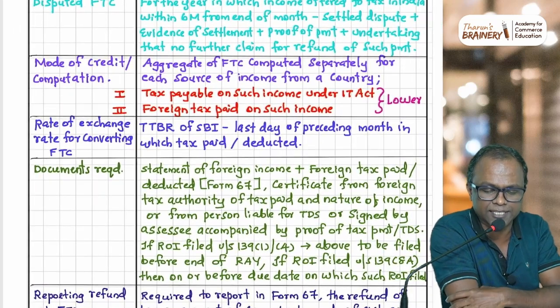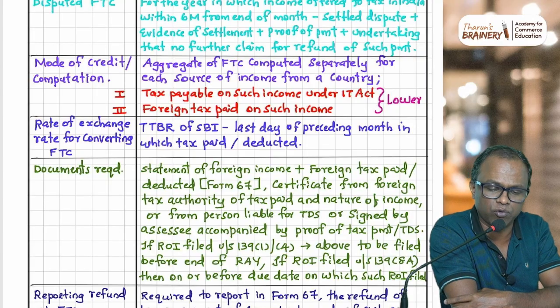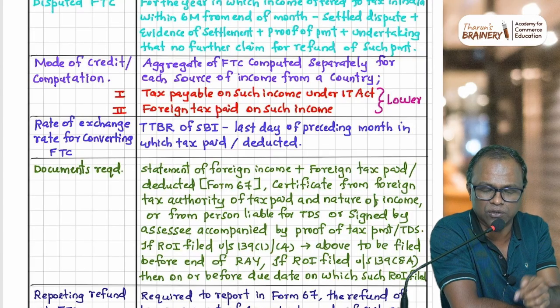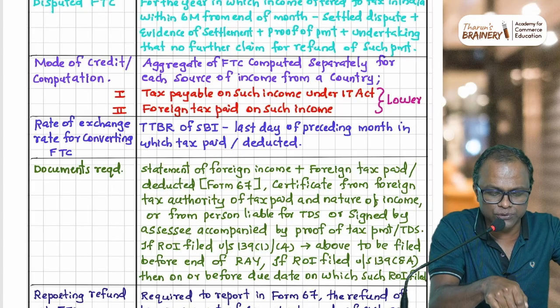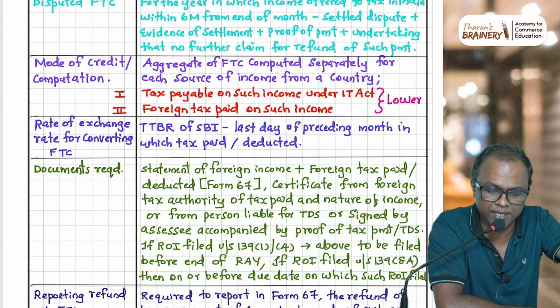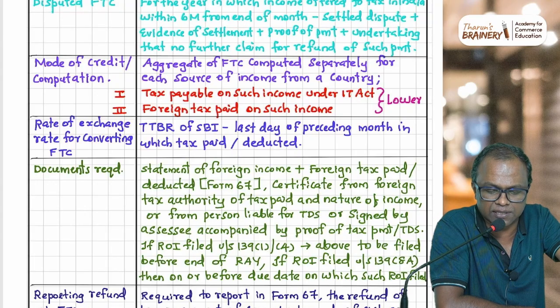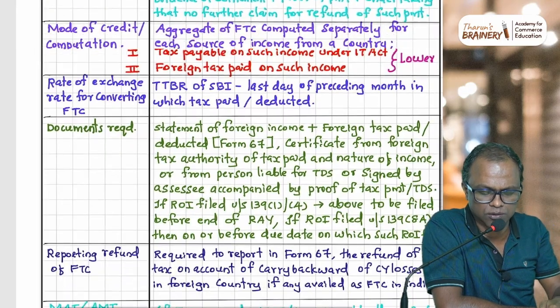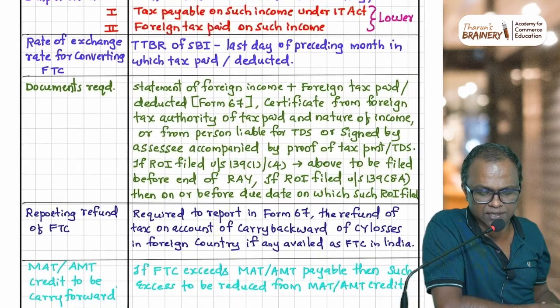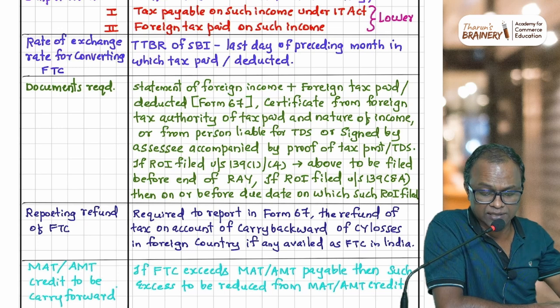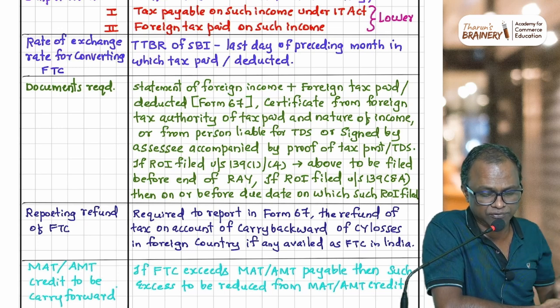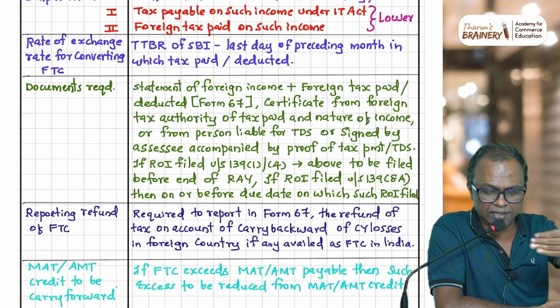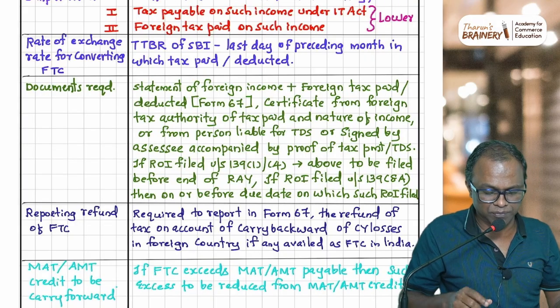If the foreign tax paid is not given in percentage, but is paid in foreign currency, then we have to use this calculation to convert the foreign tax paid into INR. For that, we use the telegraphic transfer buying rate of SBI as on the last day of the preceding month in which tax is paid or deducted. And for further procedural compliance, in case of the TDS certificate and tax payment challan, all those details and declaration should be given, then only we can claim relief. A specific form is there. If you are practically filing, you will know that Form 67 should be filed, then only we will get the relief.